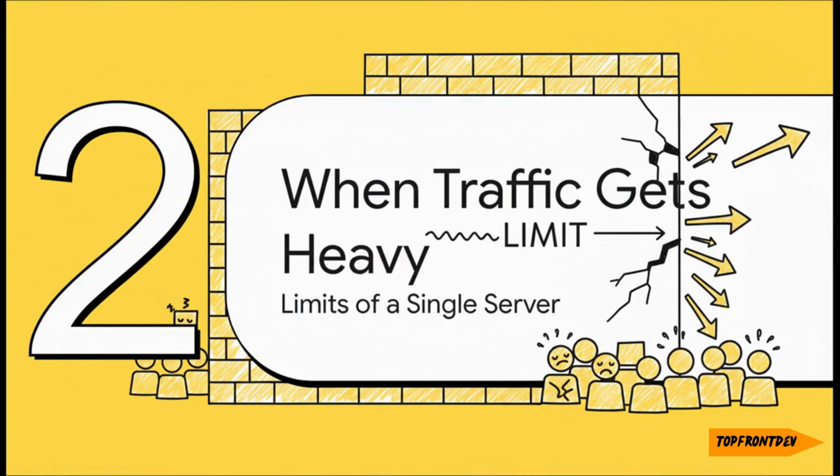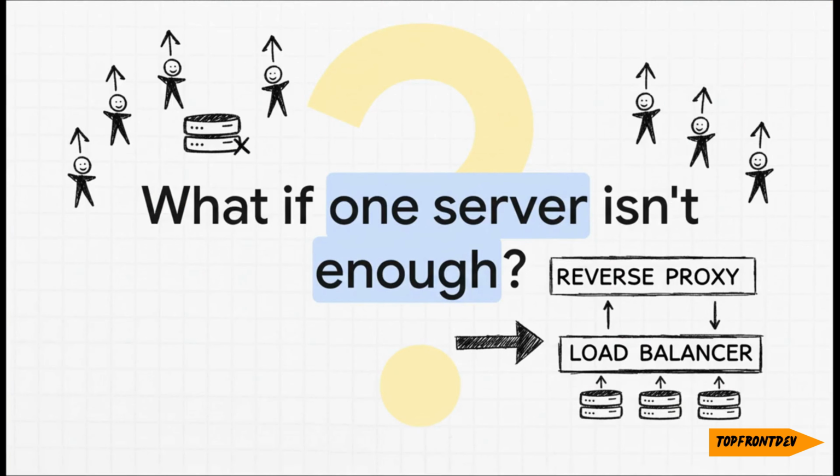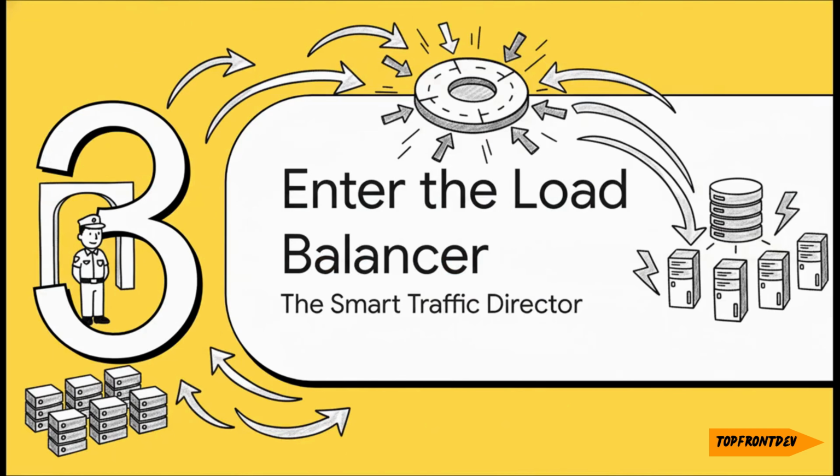Okay, so our site is up and running, it's protected, and it's fast, all thanks to our reverse proxy. But now we've got a new kind of problem, a good problem. Our website is a huge hit. And that one server, no matter how great it is, is starting to sweat. It's about to hit its limit. This is the next big hurdle in system design, right? You have way more people wanting to use your service than your server can handle. So what do you do? Well, you can't just keep making that one server bigger and bigger. You need a new piece in your puzzle. And that brings us to our second major player. And this is where the load balancer makes its grand entrance.